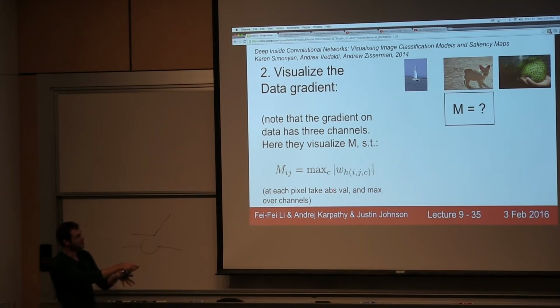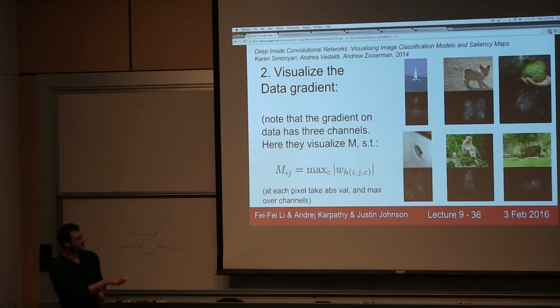And then what they do, this is kind of a confusing notation here, but they squish it through channels with a max. So basically, they're trying to compute a heat map here, a one-dimensional map of these gradients. And so what might you expect, or what would you hope, in terms of what this might look like? We're visualizing these gradients. High on the object location. Okay, so you'd expect that it's high on the object location? I guess that's reasonable, right?